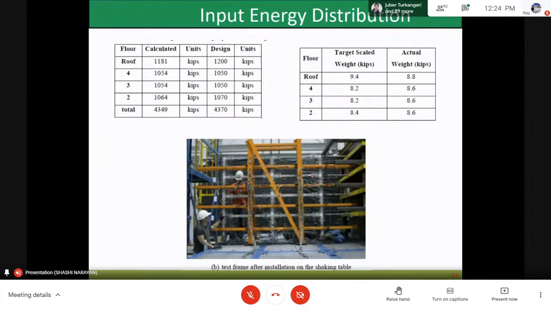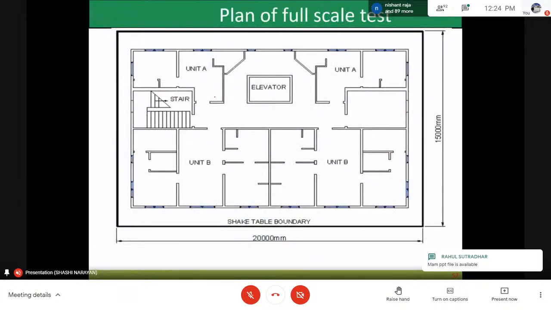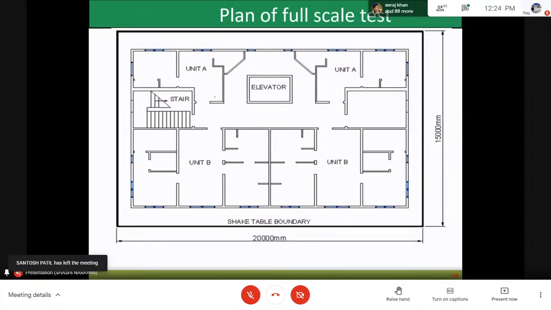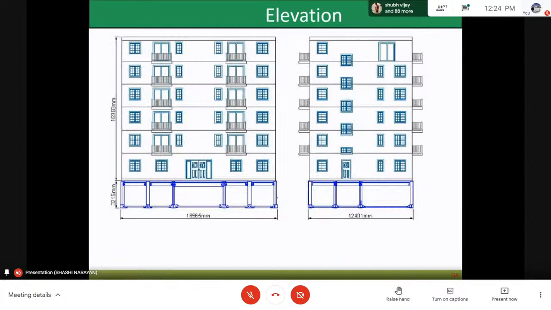Another one is the full scale test. For the full scale test, I have got some videos from the Design Safe website. That is generally a database where all the analyses done are stored, and one can register on it and get the actual data of the full test from there. So I've got some of the videos from that test. This is the plan of the building which has been taken into consideration, and this is made up of wood. This is the elevation.